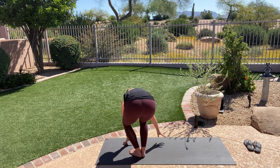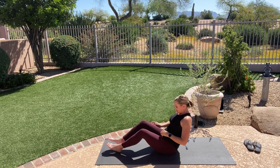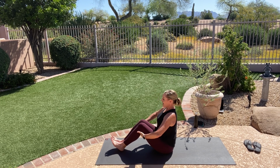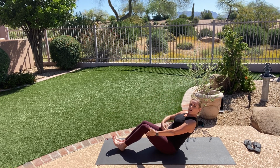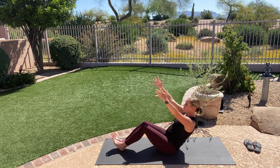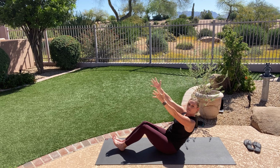So we're gonna sit down. We're gonna take the hands behind the thighs. Come back to where you feel your belly engage. You can keep your hands right here, or we can reach up. Soften the shoulders. Take any part of this boat that you would like.